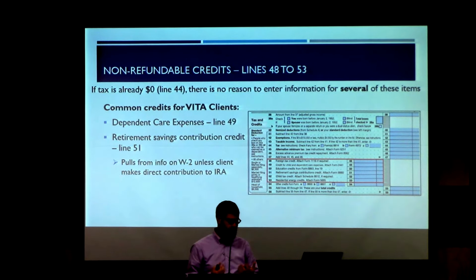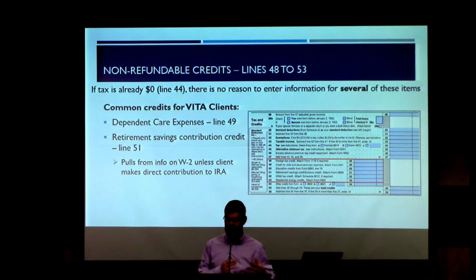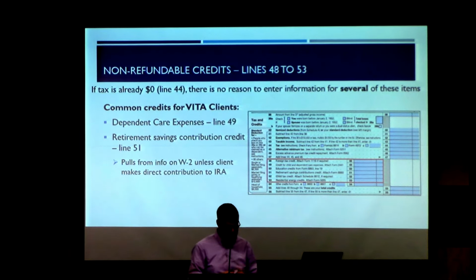A lot of times people, of course, do have tax though, so that's where we see our dependent care expenses. That is a non-refundable credit. And the retirement savers contribution is another popular one. Fortunately there, that carries straight over from the W-2. But again, a client might ask, well, do my child care expenses help me at all? The answer is kind of, they would, but you don't have any tax anyway, so it's not being used. So that is non-refundable versus refundable credits.